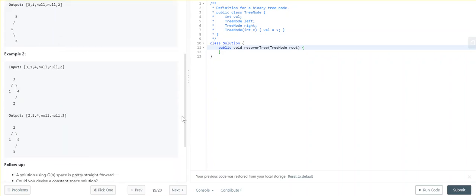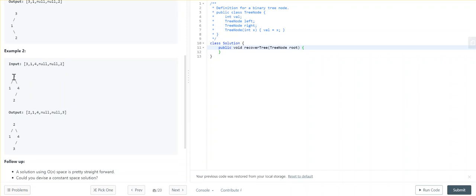So let's look at example 2. So 3, 1, 4, null, and 2. So you have 3, 1, right? 1 is less than 3, so this is valid. On the right, you see 4 is actually greater than 3, which is valid. But then 4 has 2, and 2 is actually lesser than 3. So all the elements in the right should be greater than 3, right? So 2 is lesser than 3. So in this case, we should actually swap 2 and 3, so that when 2 comes here, 1 is obviously less, and everything to the right of 2 will be greater than it. Okay, so we have to basically swap 2 and 3.